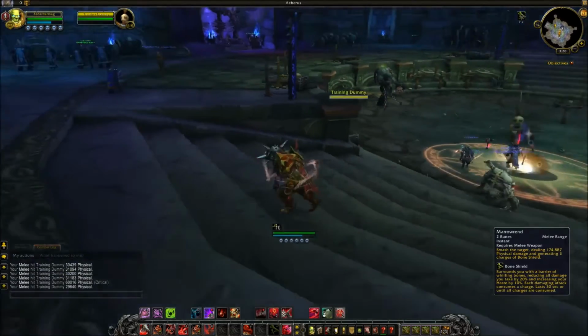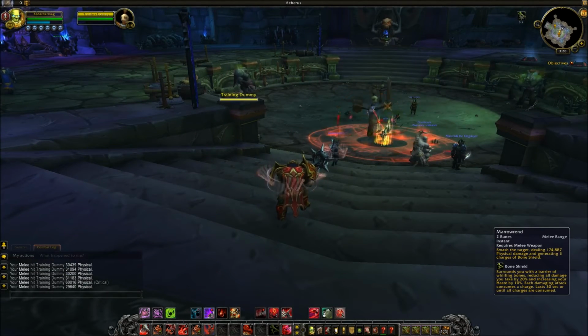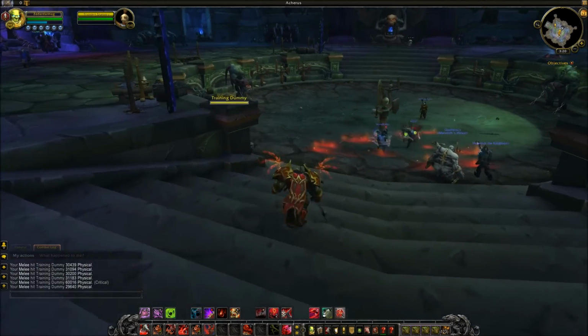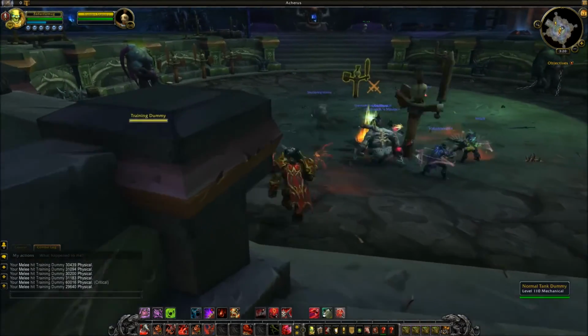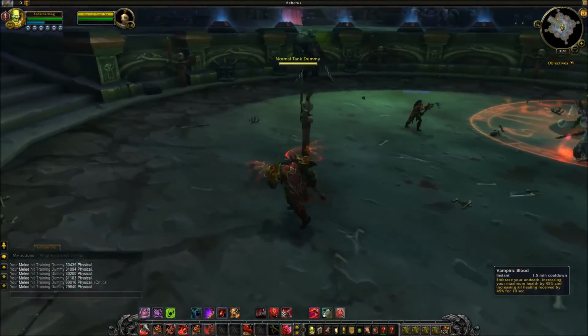So, basically, let's put this in a nutshell. I know there are a couple of abilities I still have to go over with a Blood DK, but your rotation and how you're going to tank as a Blood DK is now set in stone. I will even test it on the tank dummy, which scares me to death, as you guys know.